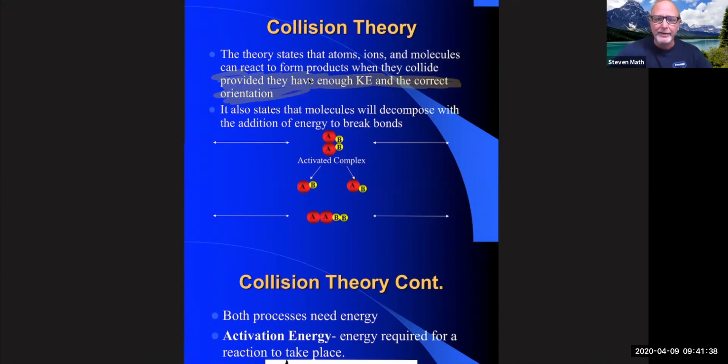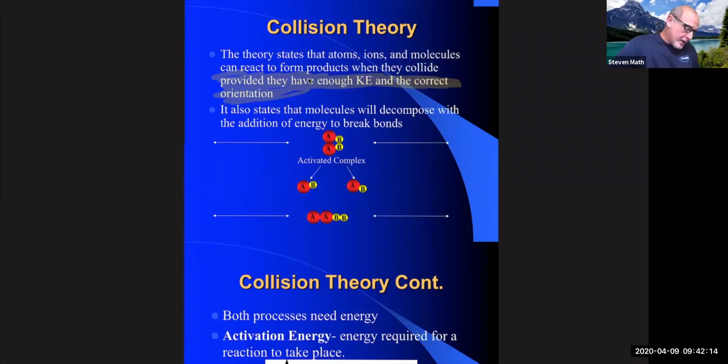Now, here's how I've always kind of understood and explained this. This is kind of like particles going to the demolition derby, the figure 8 demolition derby, and there are going to be collisions where the figure 8 crosses. Well, in order for the reaction to occur, there has to be a collision between particles, and it has to be sufficient enough that if we were at the demolition derby, it would knock that car out of the race. Those two cars would be spinning around, boom, they'd collide at the figure 8 and they would stay stuck together and they would both be knocked out of the race. They wouldn't be able to continue on anymore. So that's what's going on here.